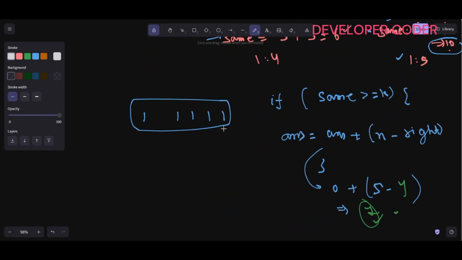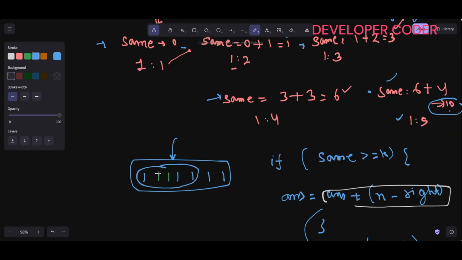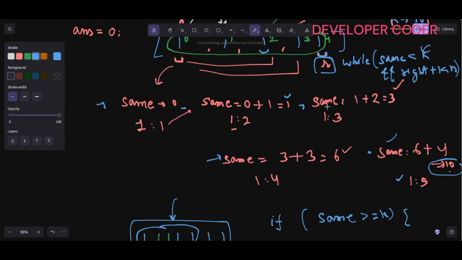But before moving further, what is the use of this formula, n minus right? Why are we doing this? Let me show you. Let's suppose we have values like this, 1 1, and here something like that. You know that with these five nums we can form the k good pairs of indices, right?